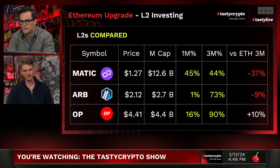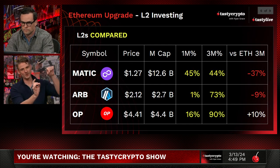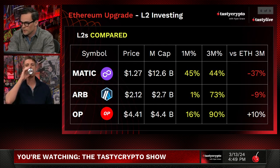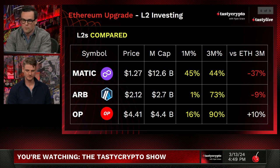Yeah, absolutely. It's almost like the pendulum analogy. The pendulum is Ethereum in the middle, and that's going to move like this, but the smaller Layer 2s are going to move a little bit more as time moves. I mean, you definitely see that when we look at these relative returns. Some just go up a lot more than others, and some go down a lot more than others when they're all going down, but they tend to move in the same direction. So that said, Mike, I don't think there's one where it's pick this one over these.